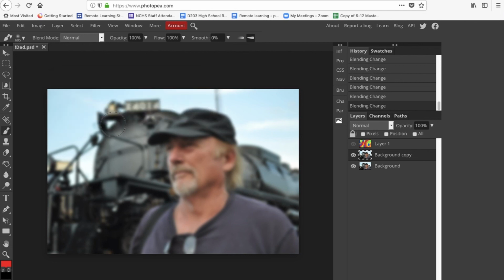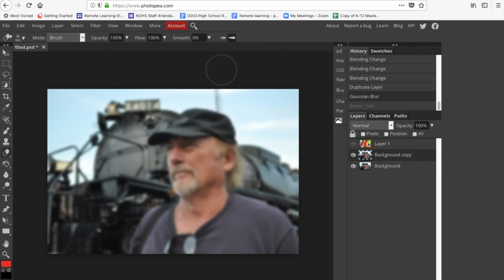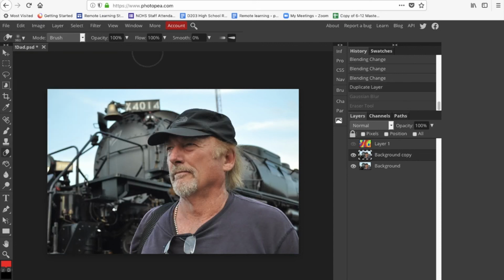Let's say like that. And then I can take my eraser tool, kind of like I did when I was working with the color filters, and then I can erase the parts that I want to be sharp. And so this can be a way to make certain parts of your picture really stand out. Like maybe I want my dad to really stand out here, although I kind of find his glasses sort of annoying there. And you can sort of recreate depth of field. I'd have to get his hat and change my brush size. But I just wanted to give you a quick look at how that can work. Let's step back. I don't actually want to do that right now. And I want to undo that filter, too.